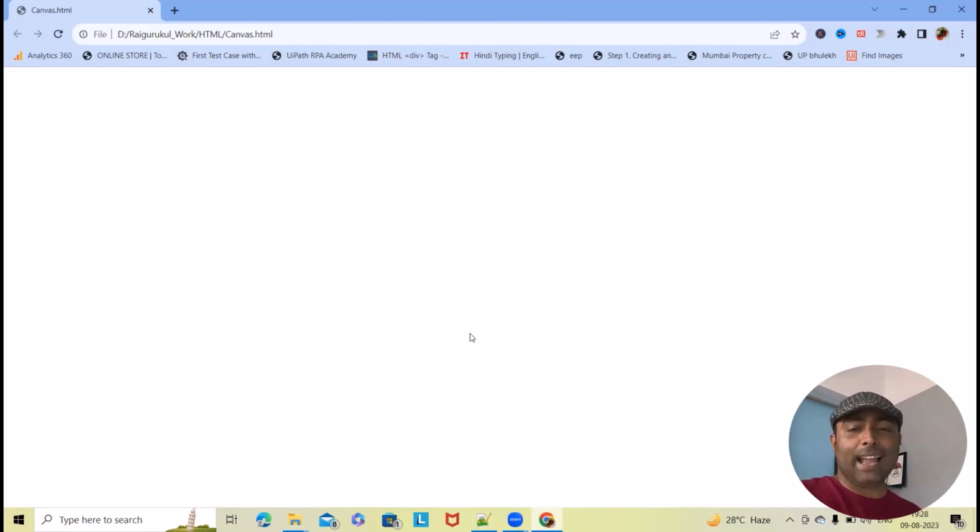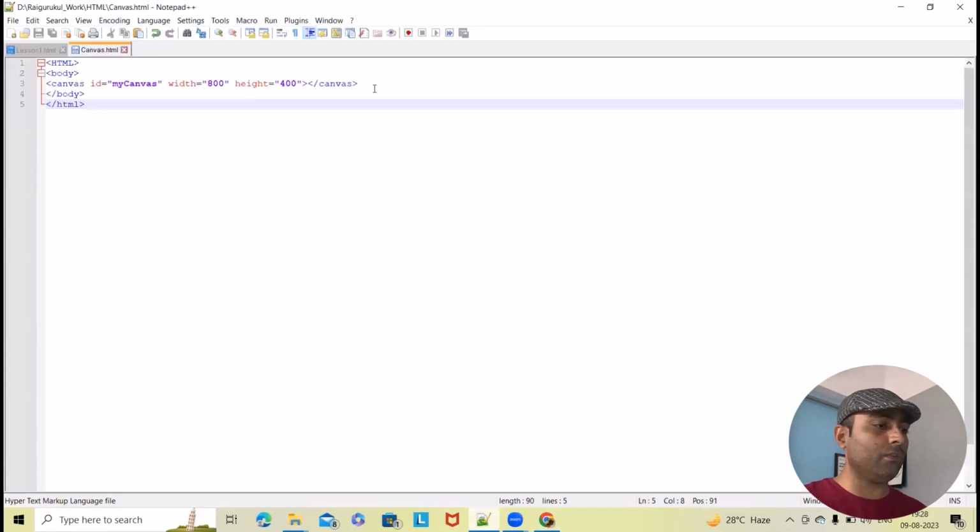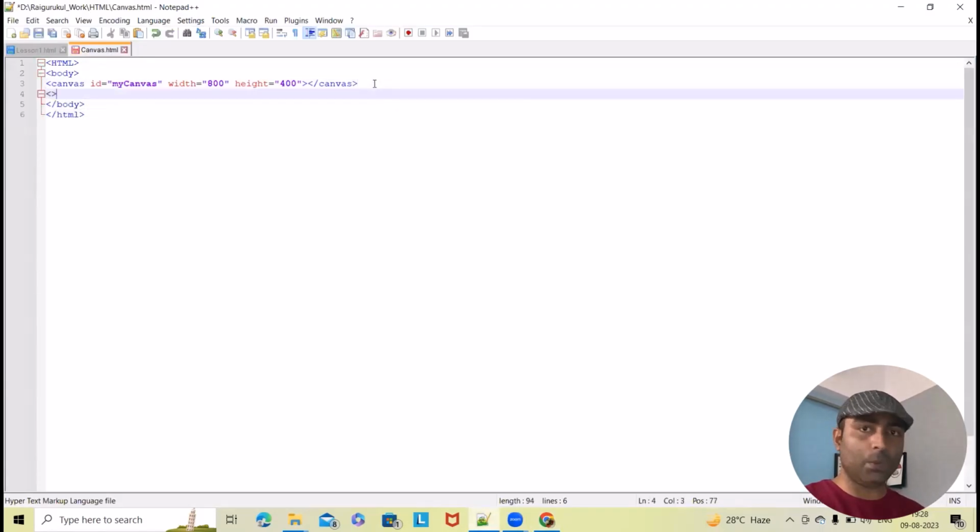Now, after adding the canvas within the HTML, we can define width and script. To automate this process, normally we can add a script. Inside this we want to add a script, and all other code will be available within this script.